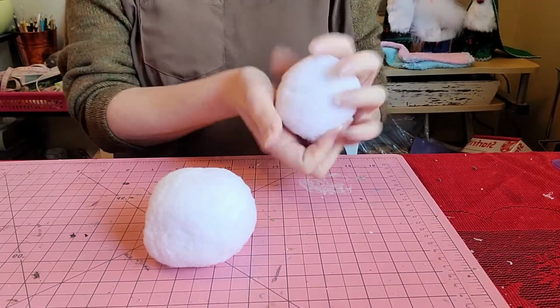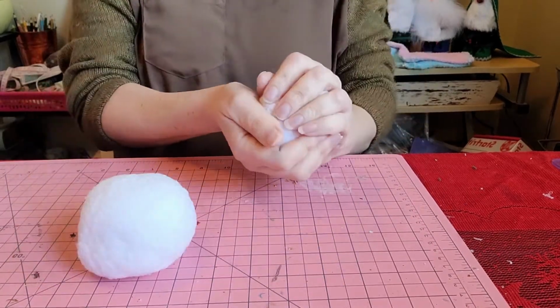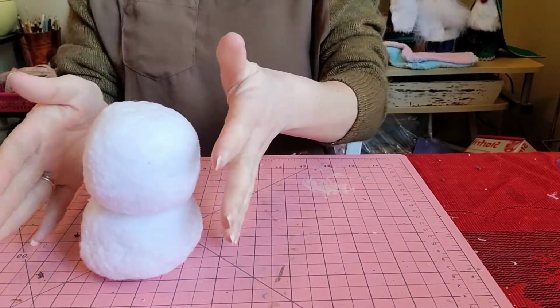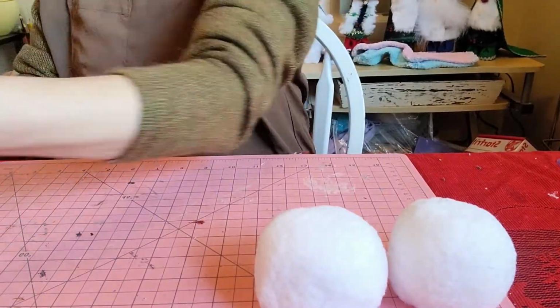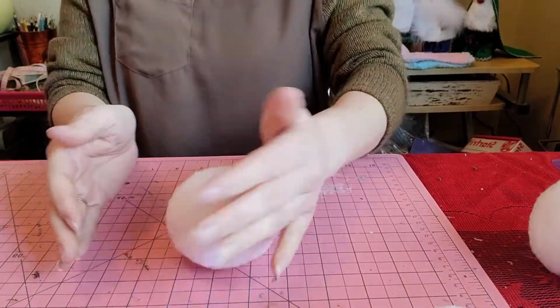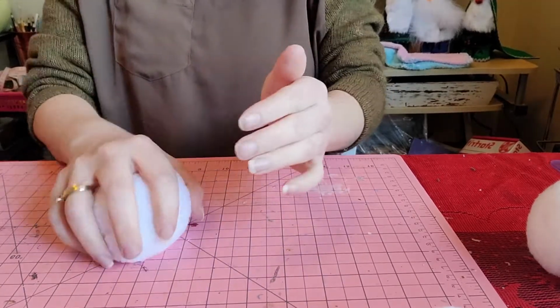Same with this, just trying to find ones that make one a little bit bigger, one a little smaller, a little flat there. So they're a little bit flat, so they'll stack a little bit better. Something like that. And same with these ones. These are the ones I was already working with. I was testing this to see how they would work, so I've got to do the same to this one. You want to keep the round fluffiness, but you definitely want a flat spot.